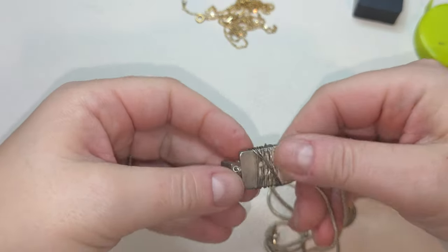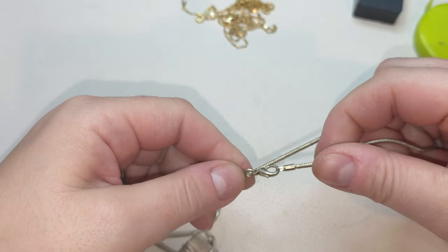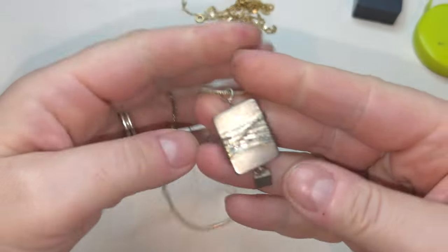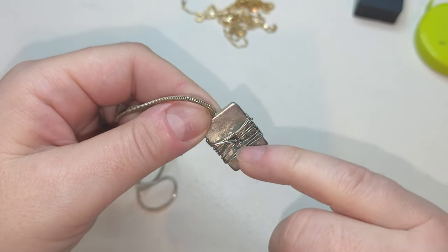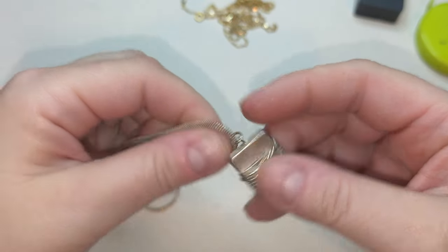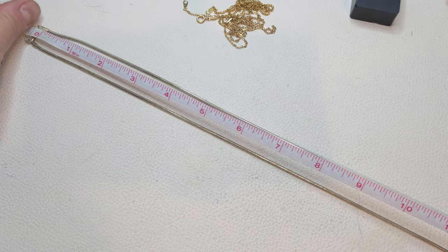Oh, this is cool. What is this? Someone made it. We have silver tone rolled chain, and we have this silver tone pendant. Looks like someone made it. And do you see blue right here? It oxidizes, so it's nickel. All right, the chain is 24.